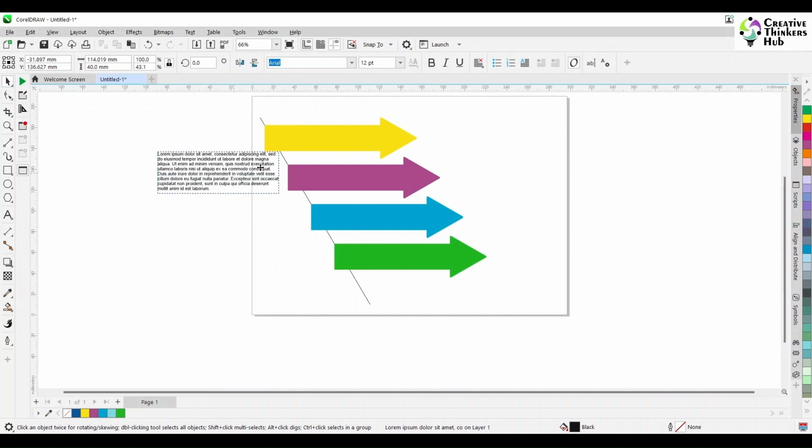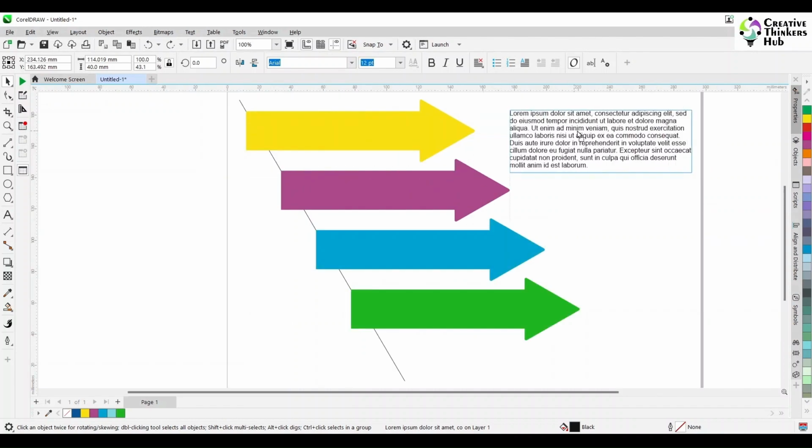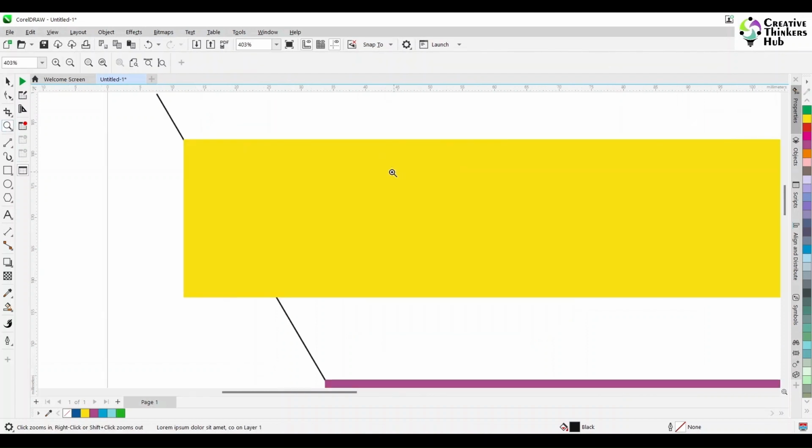Now this has been taken from the internet. You just type lorem ipsum and you will get the whole text from the internet. There is nothing like copyright in this, so you don't need to worry. Lorem ipsum is used practically everywhere.